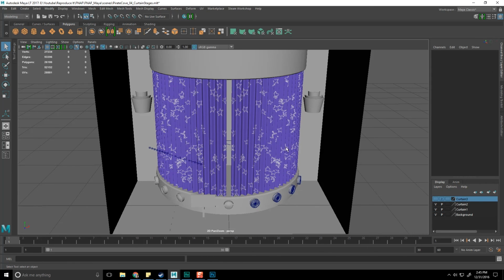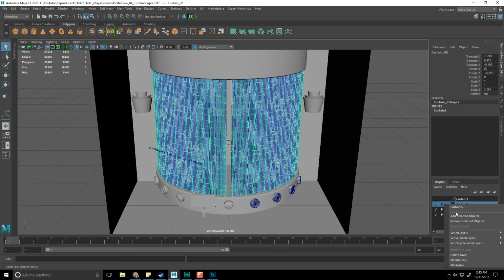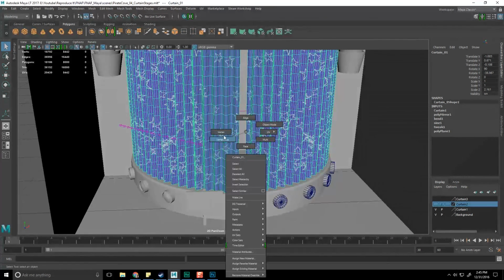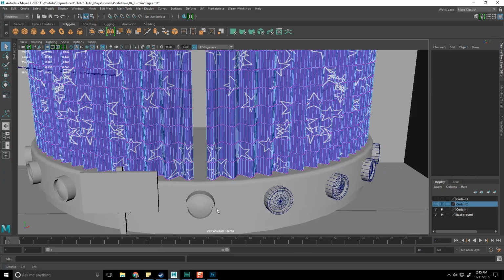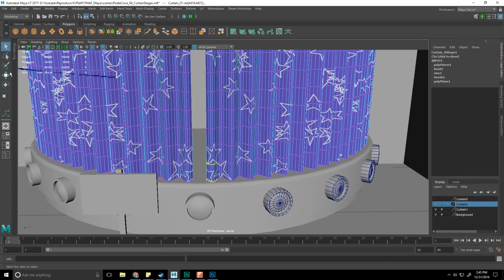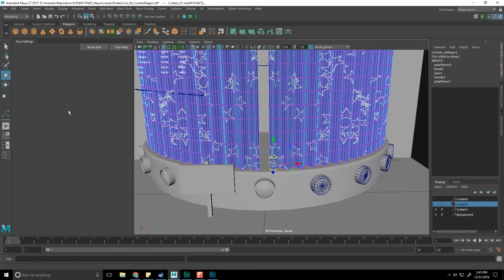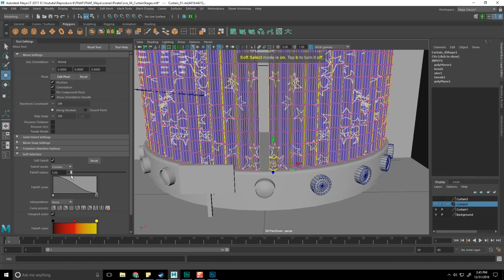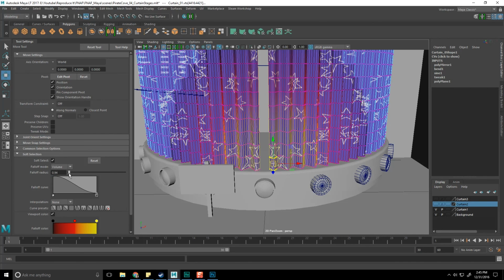We'll turn that layer off. We'll grab this layer, grab it to that one as well. We'll turn that layer off, and now we're back to 1. Right click, vertex mode, just a little bit on the bottom. So we're going to hit W key and bring up our tool settings. What is it? B for soft selection? Yeah, there we go. And move that down quite a bit.